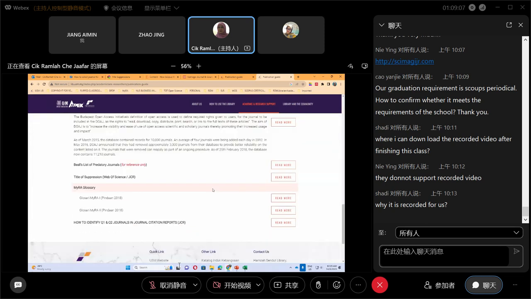Can you see the BELList of predatory journals? There is a note we put there: for reference only. For reference only means if you find a journal in this predatory list, and at the same time you find the same journal in Scopus, or in Web of Science, or in any other database platform, is it counted?